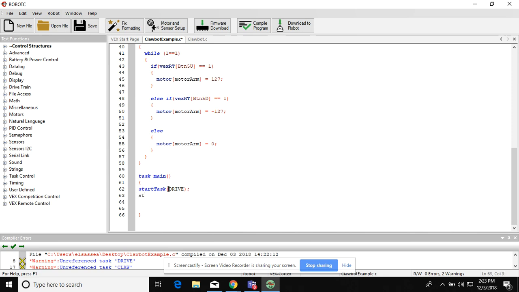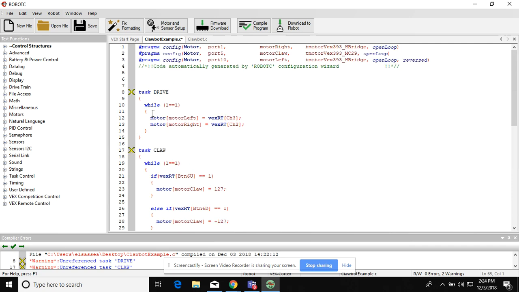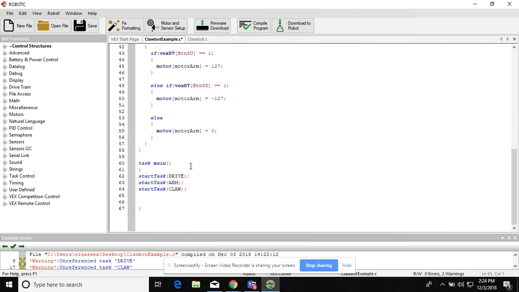And I'm going to start task again, arm, put a semicolon at the end of the line of code, and start task again, claw. So now that I have written those functions, all I have to do is tell my robot when it starts the code to run the drive code, run the arm code, run the claw code. And now all three of these functions are going to run simultaneously.